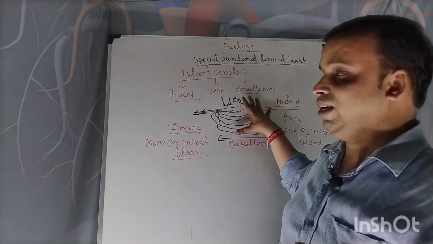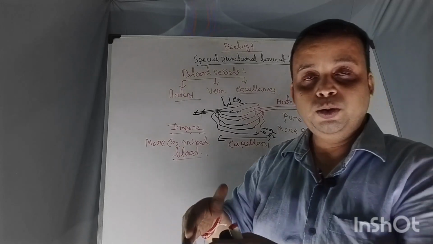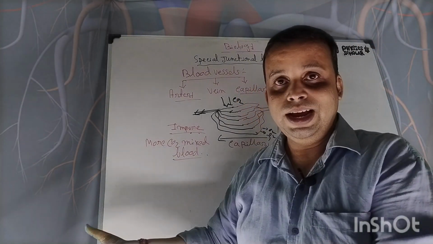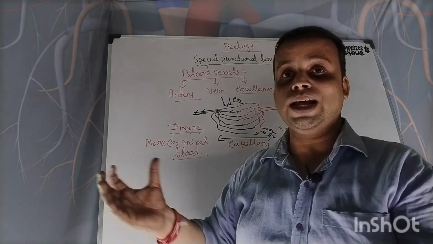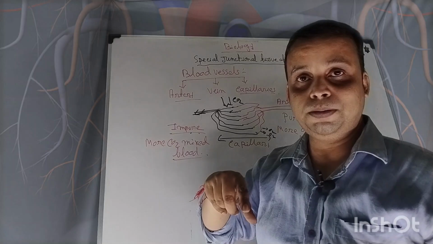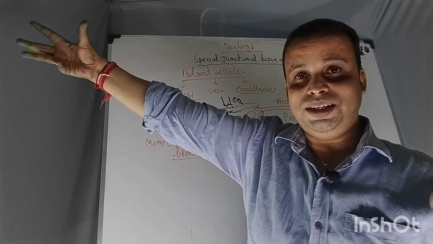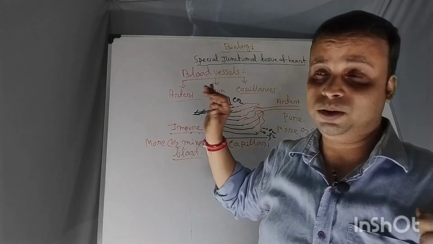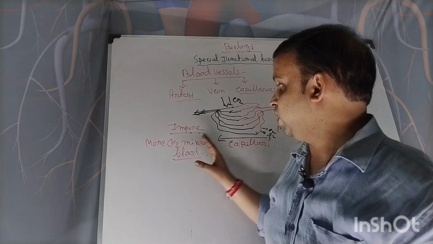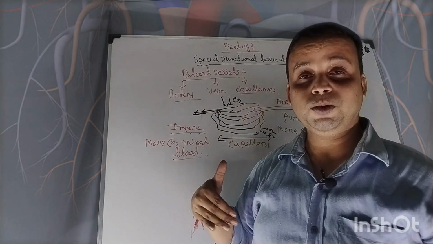So basically the artery will carry the pure blood, which carries oxygen and other nutrients, and it will be supplied to the cell, and the cell will return the carbon dioxide and other excretory products that will mix, and that will be carried to the vein towards the heart. Clear? And from the heart towards the lung for purification. So this is the capillaries. I hope you have understood the concept of the artery, vein and capillaries. Clear? So now let us move to the next topic.